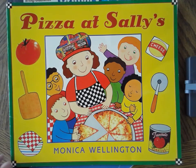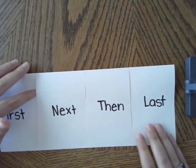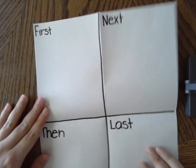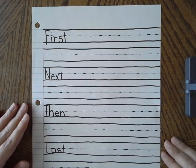So remember, there's a couple different tools you can use during this to complete this writing portion. You can use your journal. You can use this little flip book. You can use this T-chart. Or you can use just regular writing paper. Now I took just regular line paper and I made big lines for kindergarten writing. If you are ready to write on little lines, that's fine. But I just wanted to make it easier for us today.